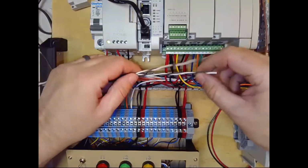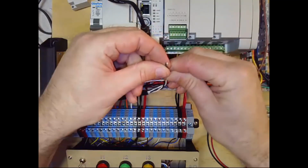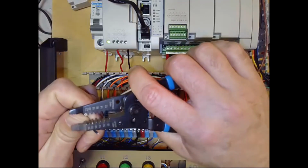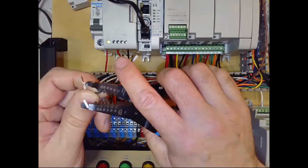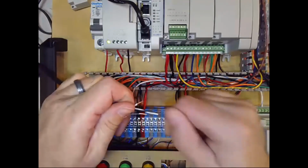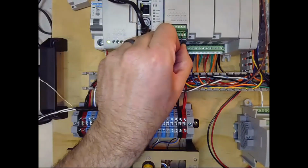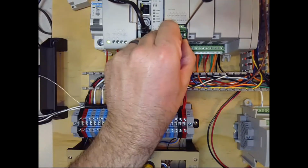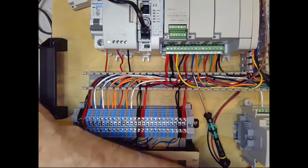And for this example, I'm going to use pair 1. So you can see this is pair 2 down here. So I'm going to be using pair 1. So I'll just strip the end conductors there, again being careful to not get any copper pieces down by the PLC. Okay. And these wires are nice and already twisted. So then I'll use my little screwdriver to land the black wire on terminal 6. And you can see I stripped a little bit much there, so I'll cut a little off the end.